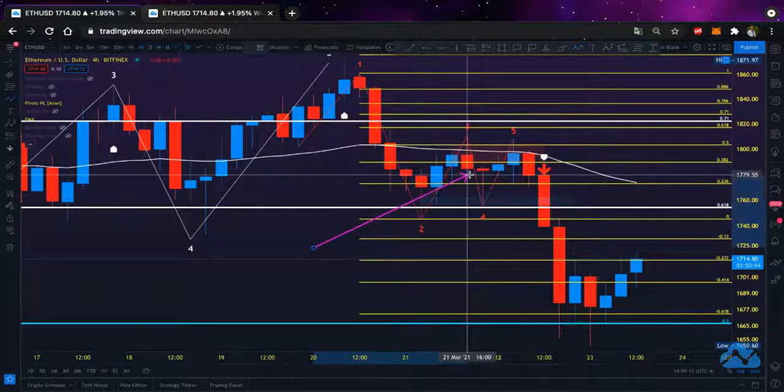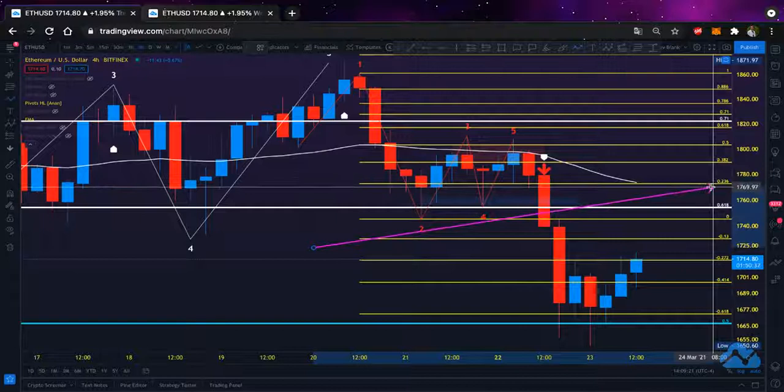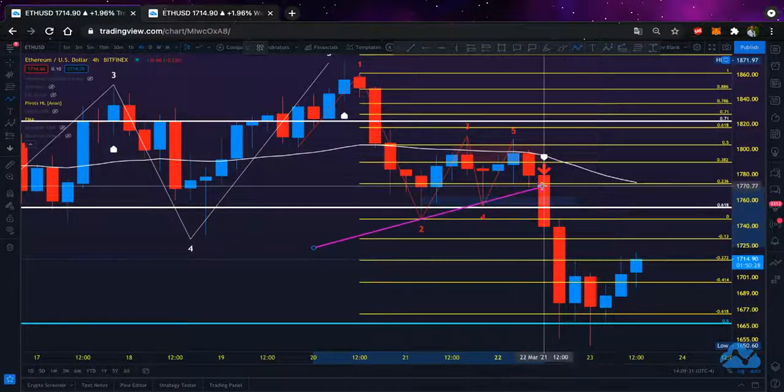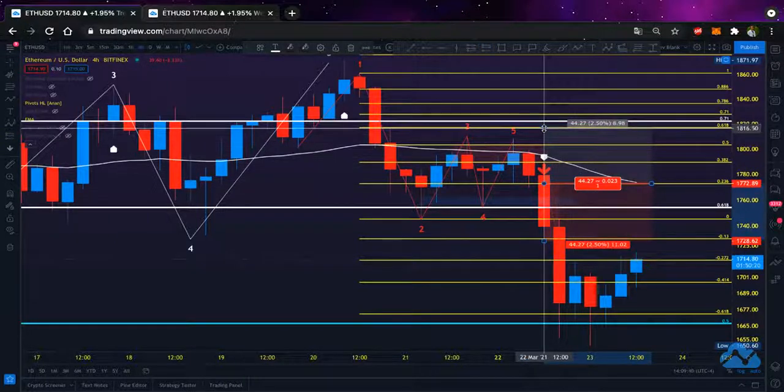I'm really trying to enter the market. Me personally, I don't like to enter the market no lower than a 236 zone. Once it passes that 236 fib zone, that is for me a confirmation that the continuation of the move is at play. So the latest entry for me will be at this 236 zone, which is right around this 1770 area.